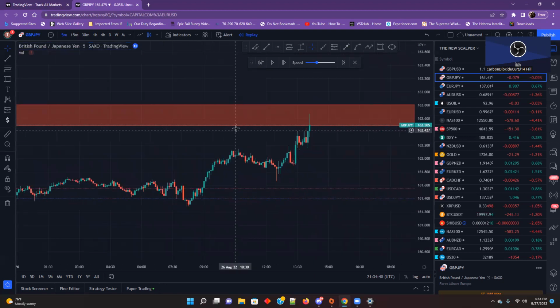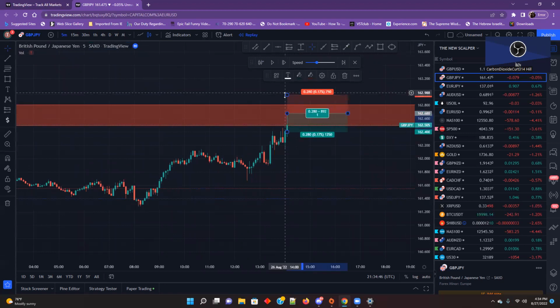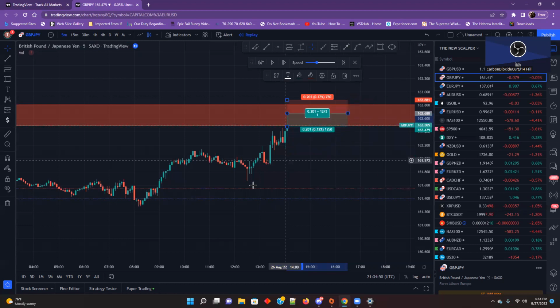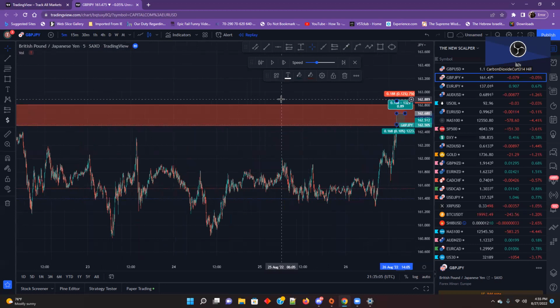All right, so you know your zone was tapped. You're on the M5. M5s are great. So I would have sold right there. I have a template for 1-to-1, or you would have been out of the trade, honestly. But let's see if you template for 2-to-1, you could have been out of that. Just GJ. So the best thing to do is have a hard stop above the zone.